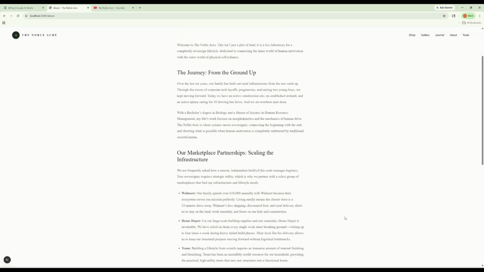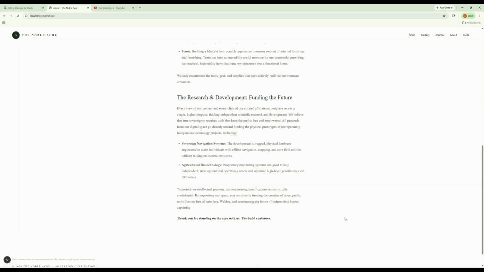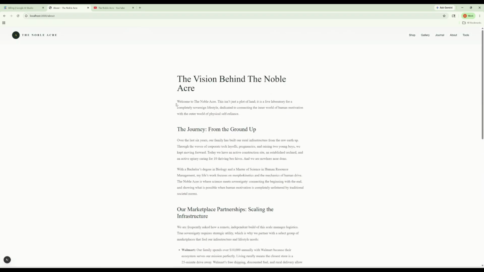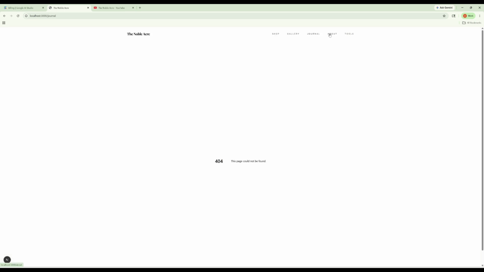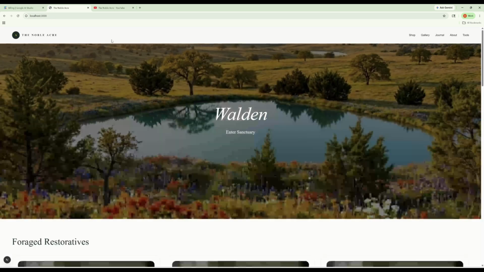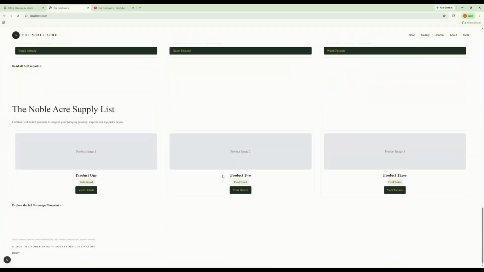So I deleted the part where I said except for Walden, because I do want it to be the same on Walden too. And also make the Noble Acre icon at the top functional. That's what I was saying, make the logo functional.